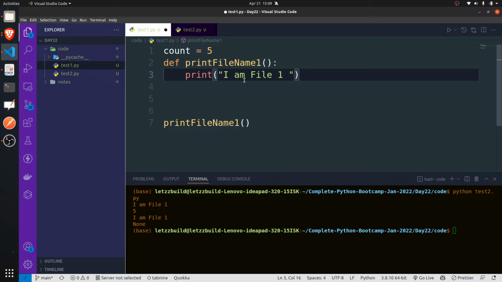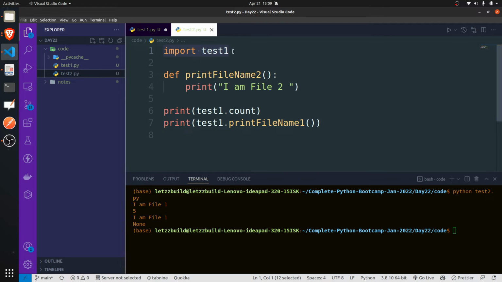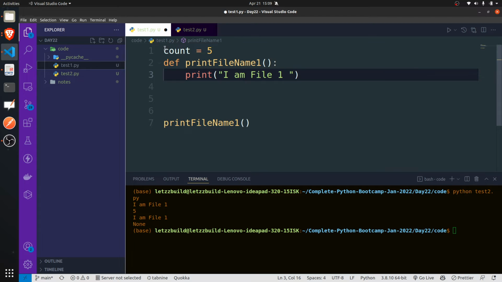So there are two ways to run the file. One is to run it directly. How to run it directly? Type python filename.py. That is how you run that file directly. Another way is to run it indirectly. Indirectly means you import it into some other file, like we did here. In test2, we imported test1. If we are importing test1, I have already told you, all the code in test1 will be executed. Correct, right? This is the indirect way of running it.